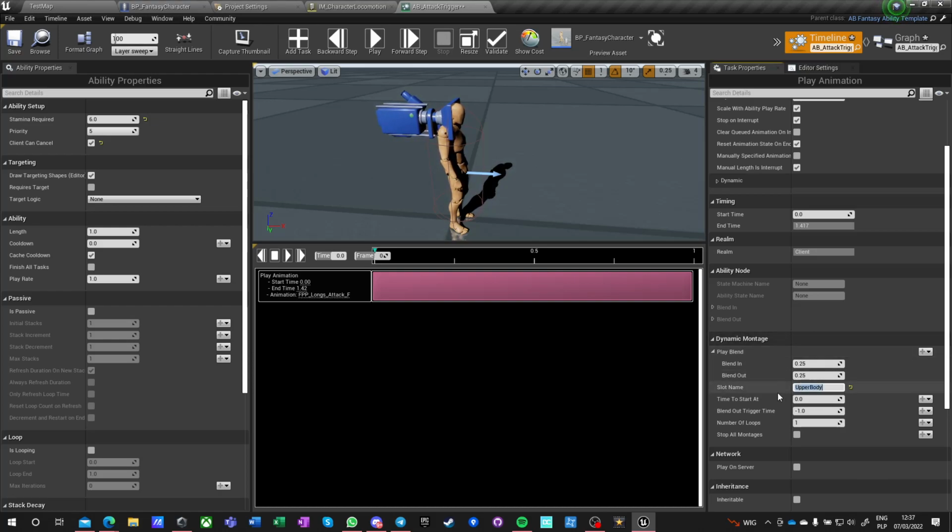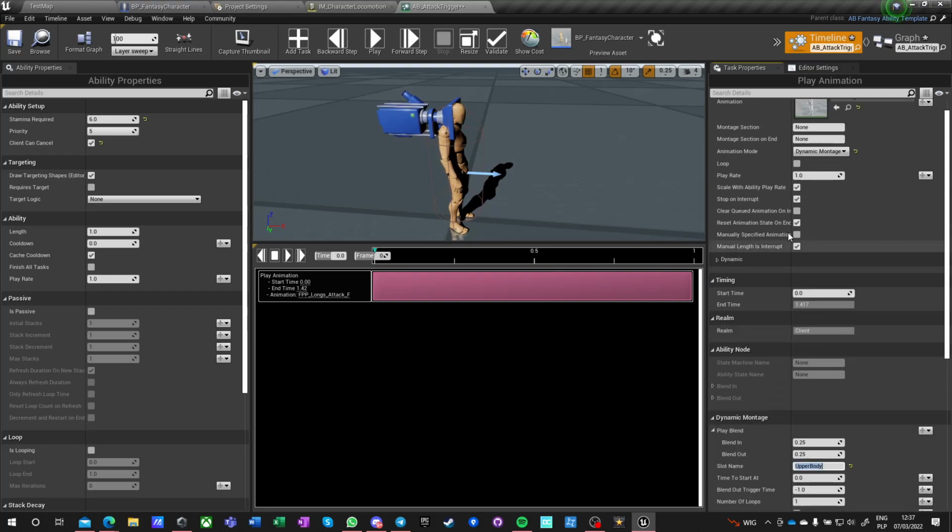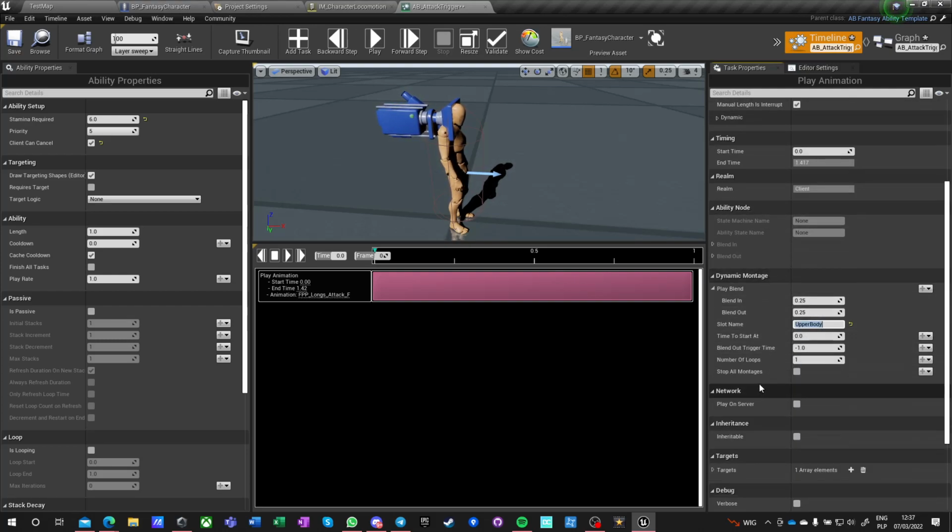But we can just fill it just in case. Like if we forget to input a montage and input just an ability, this will be okay as well. Do we want to play this on the server? No, we don't care about that. We care about the release of the attack, because this is going to be a channeled attack. So it will be like at the startup of the attack, and then it will just continue in a loop that is being channeled.